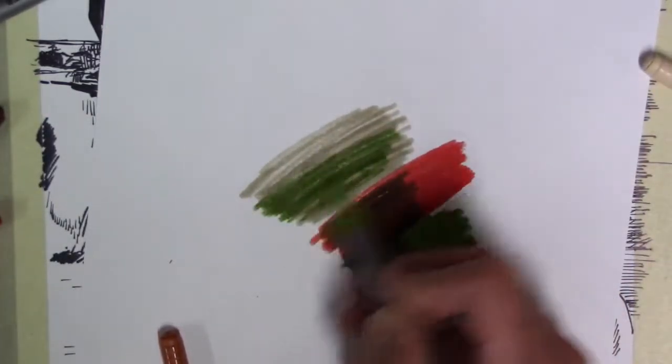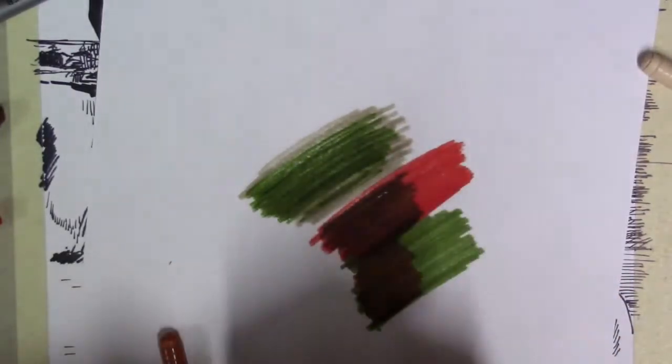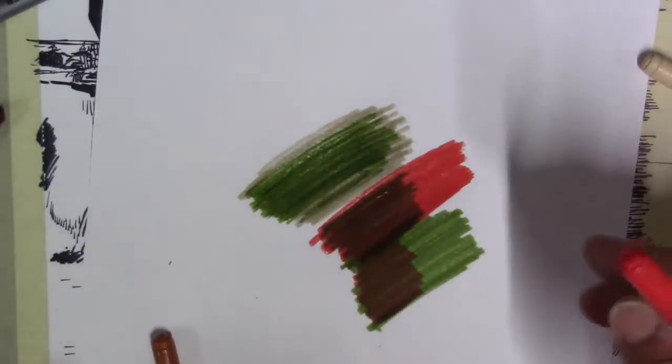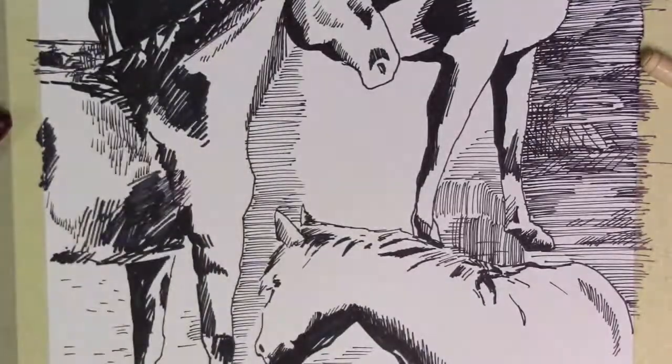Now remember, this is like a comic book or graphic novel approach, so I'm trying to avoid any kind of scratchy texture. So I actually want the color to be fresh and bold and not really changing much.